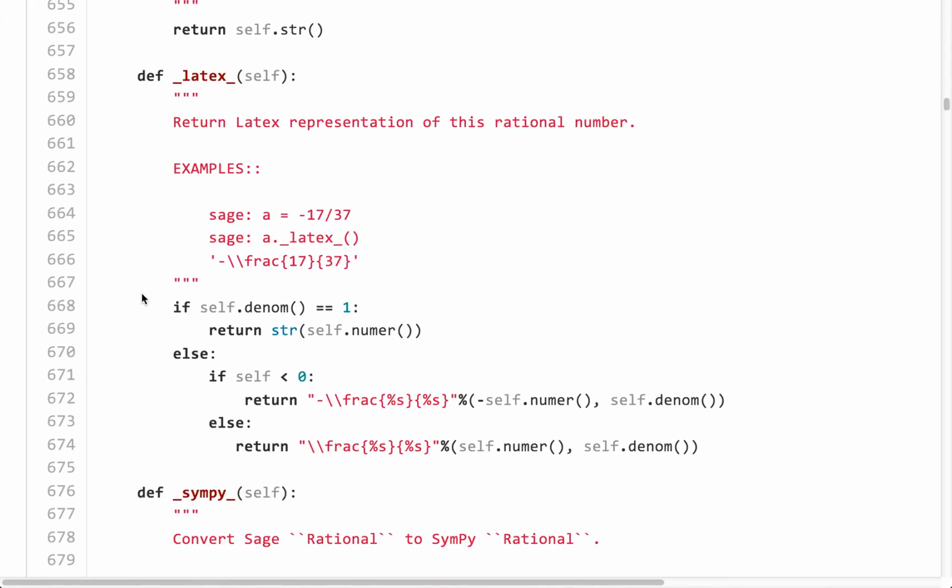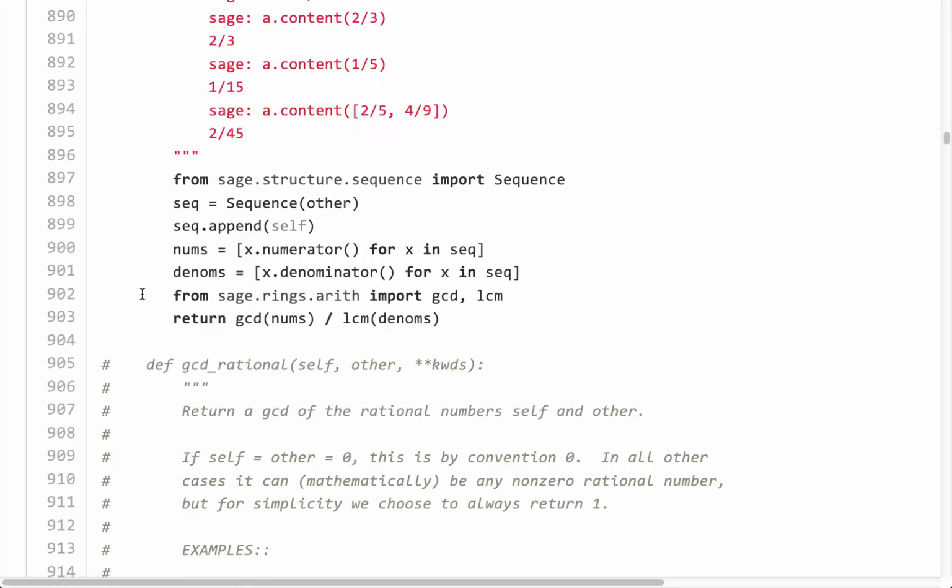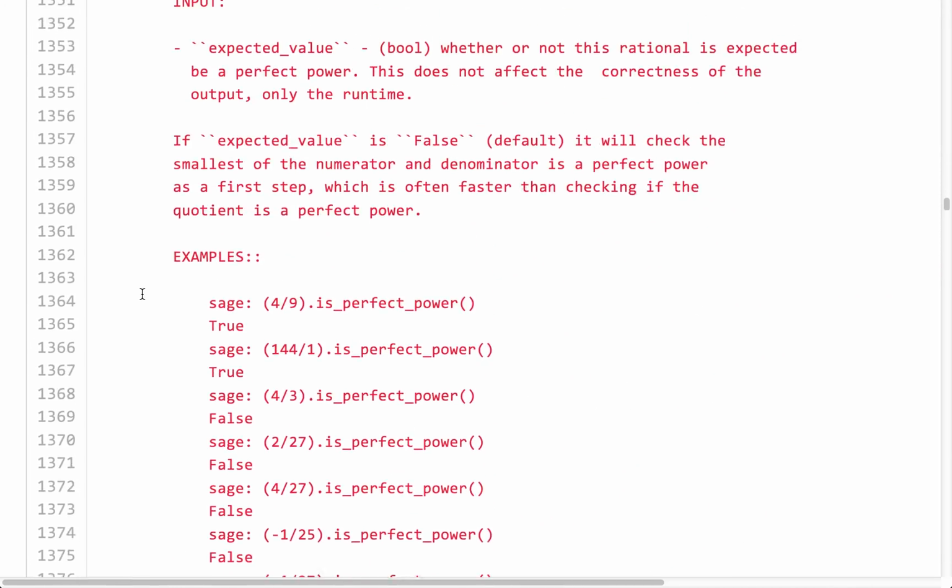There's a method that gives you the LaTeX code to typeset a rational number. It's \frac. And if you have some complicated data structure like a matrix with entries that are polynomials over the rationals, then when you ask to typeset it using LaTeX, it'll ask to typeset each of the entries, each of the polynomials that are entries will ask to typeset each of their coefficients, and then eventually it'll get down here and call this code. So when complicated data structures get recursively typeset nicely, code like this gets called at the core. But there's a lot of methods here, and it just kind of goes on and on. And as I promised, look at the sort of code here.